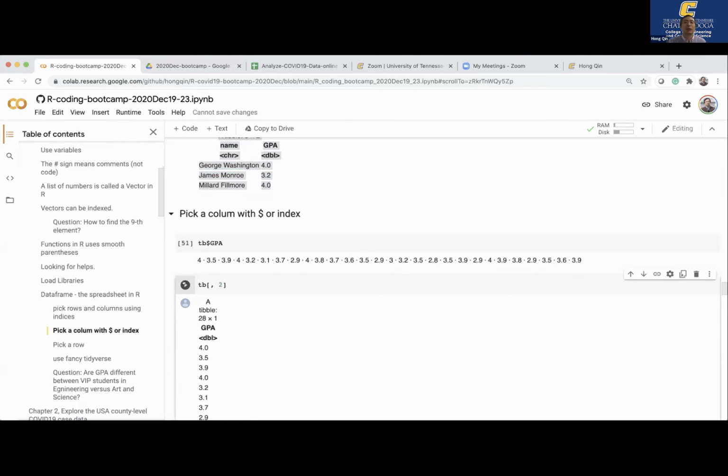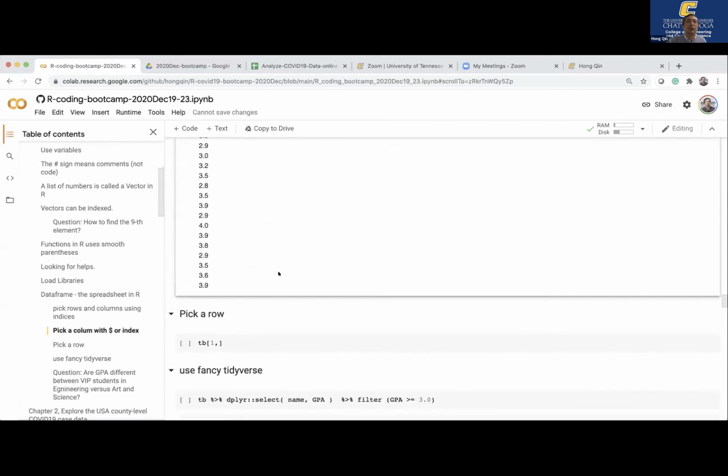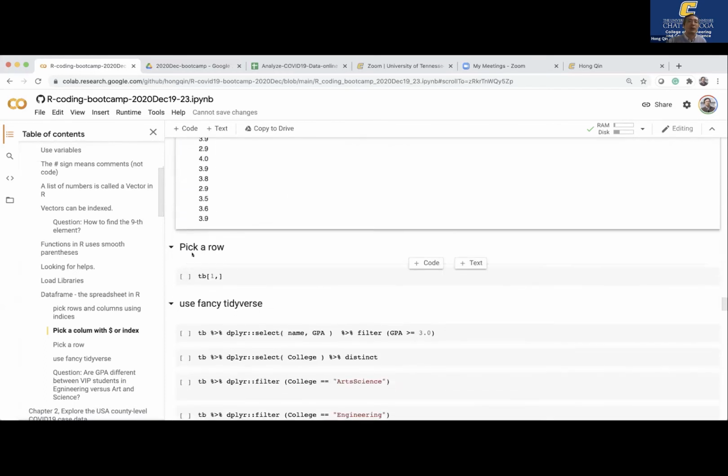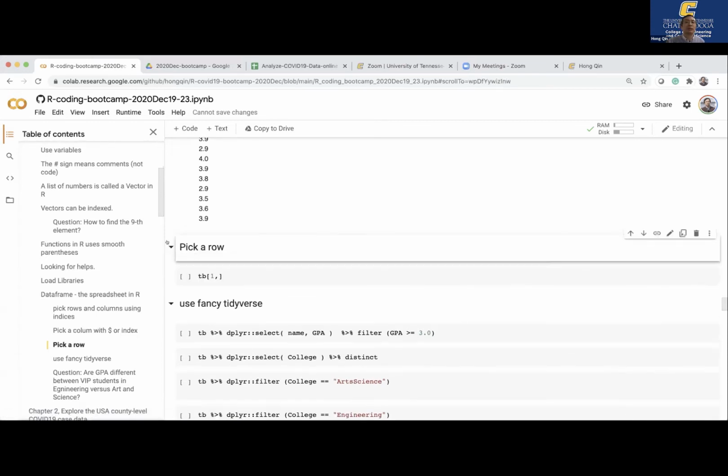They are the same thing actually, just a different way to do it. But for picking the rows, as far as I know right now, you have to use a bracket. Maybe in a future version there will be other ways. Actually, using a different package, maybe you can do that.